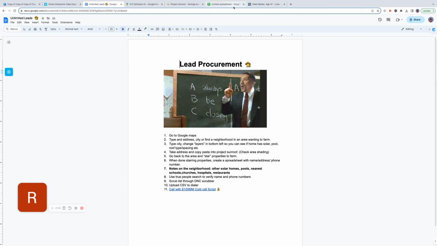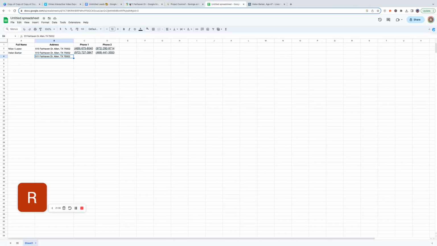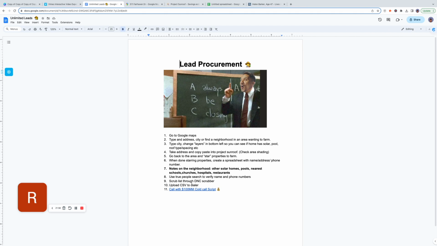And again, once you build this list up to however many hundreds of thousands, before you upload it into your dialer, I recommend scrubbing it for the DNC, the do not call list. If you're calling people on this list, there are people waiting for their phone to ring from prospectors and cold callers like us, who know the litigation process inside and out, and are itching for the wrong person to say the wrong things at the wrong time so they can process litigation and get a fine from you. There are a bunch of different resources for that online. You can Google DNC scrubber list.